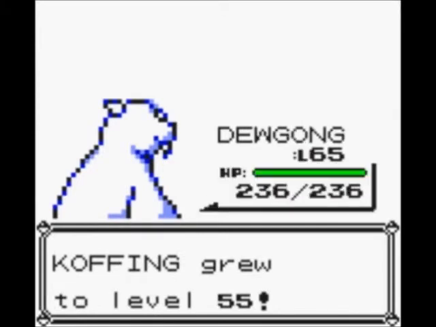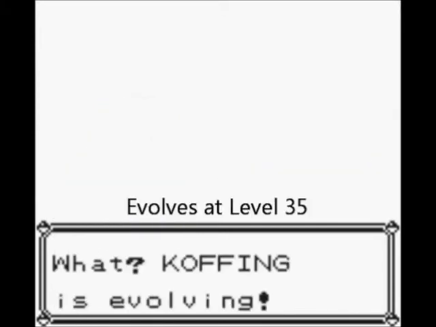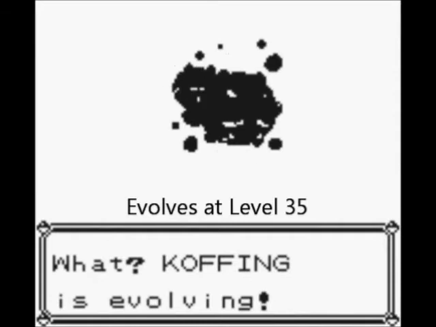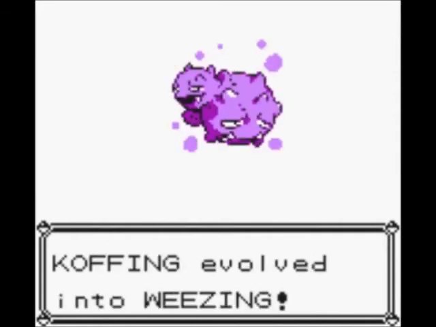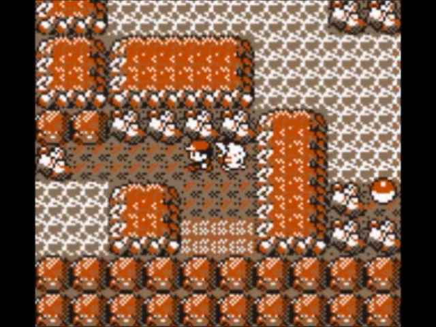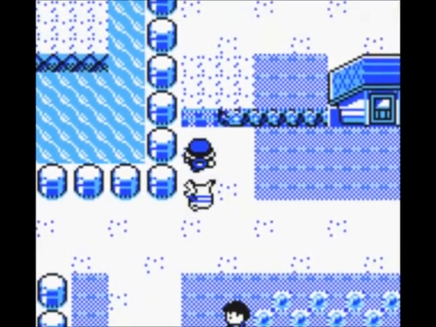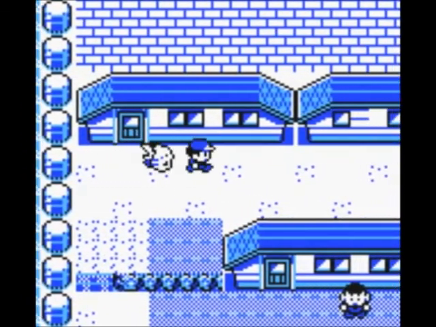And not at level 55. I just caught it in this cave because it actually evolves at level 35, which I have right there. If it evolved at level 55, why would you even bother to get this guy? But whatever, we got a Weezing now. And now we're going to explore that cave a bit, because there is a Pokemon that we can catch only in there.